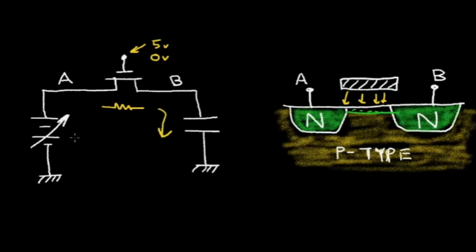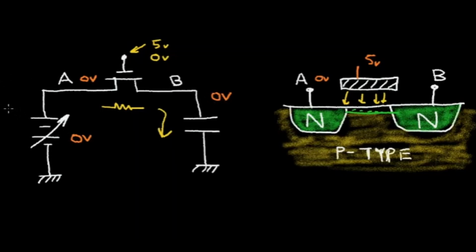For example, let's say I have 0 volts set for the battery voltage. So I have 0 volts at point A, and I want to raise the gate voltage to 5 volts and close the switch and transfer that voltage to point B. Well, in that case, I have 0 volts here, I have 5 volts at the gate, I have a very strong electric field, I form a strong channel, and I do a great job of transferring 0 volts over to the capacitor. But let's look what happens when I try to transfer a high voltage.